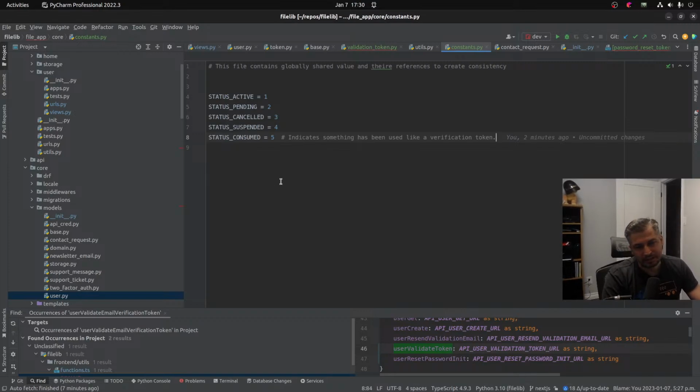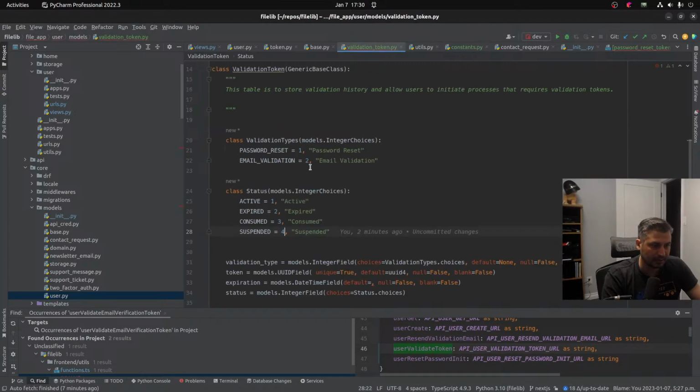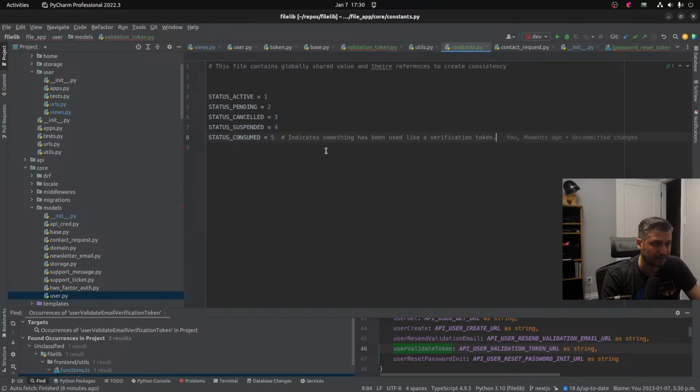So by having this in this particular area, now instead of doing this, all I gotta do is status active. Oh no, not this one. Right here. Status active. Oh, we also have expired.